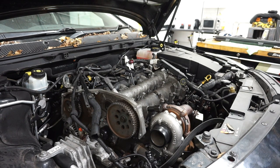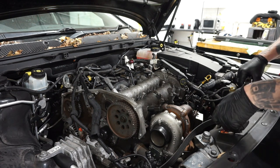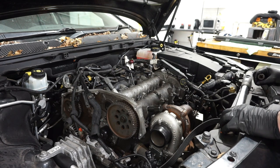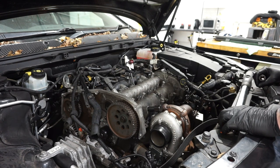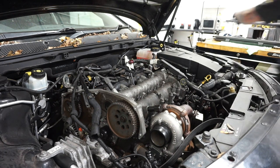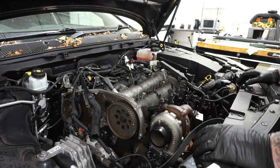There we go. If anybody's interested in why we have angles for torque instead of just straight torque settings, keep an eye out. I'll do a video explaining why at a later date. Keep an eye out for that one. Right, that's everything back in place, everything's torqued.